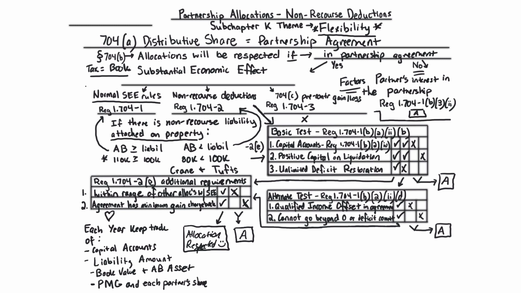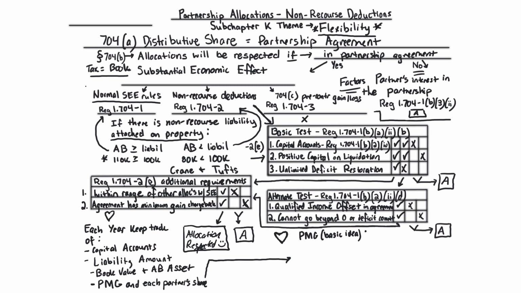And the idea, again, this is the heart. The partnership minimum gain is the heart, and the minimum gain chargeback are the heart of the non-recourse deduction rules. It's essential that you have that in there. So here's the basic idea behind a PMG, a partnership minimum gain. Also called Tufts gain. Now this gets a little bit more involved in practice. You can have things with like distributions and stuff, but I'm going to give you the very basics. If you're taking my class, then all you need to understand is the basic idea of this.